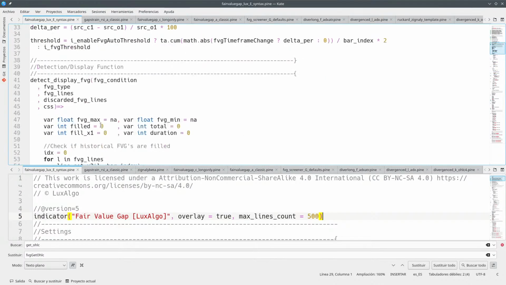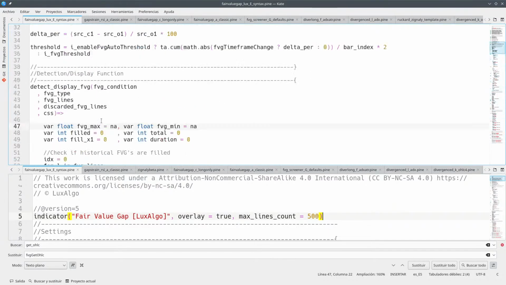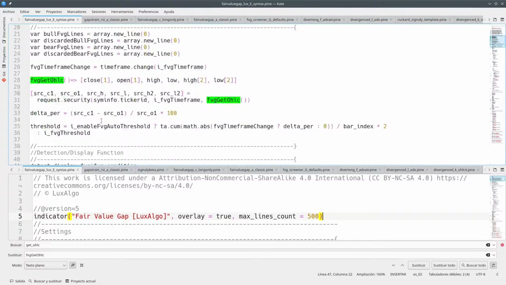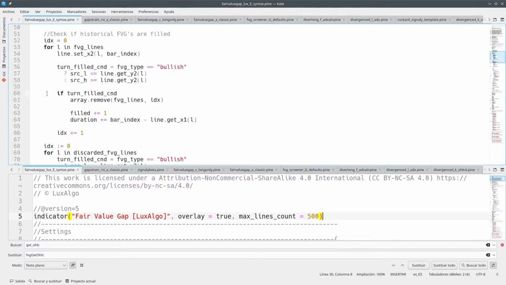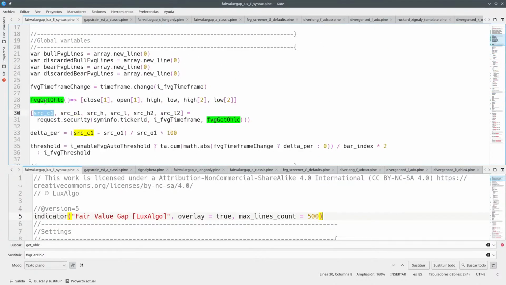Okay. He likes to use everything in different lines. This is interesting. I am not used to that. Okay, so delta pair and all of this here. Apparently this is not something that you use so much. So this should be something like FVG SRC C1.